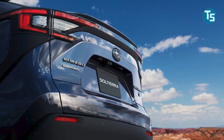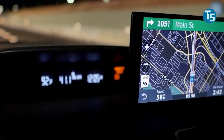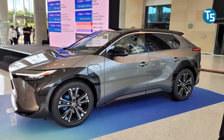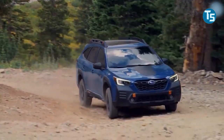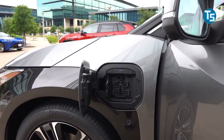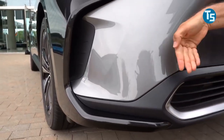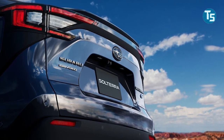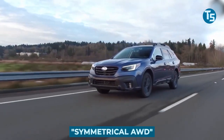The Subaru Solterra appears to be more similar to the Toyota BZ4X than previously imagined. Subaru's renderings and teasers show the Subaru EV with an identical outline. It has a distinctive headlamp design in a very similar form, implying that any sheet metal alterations would be minimal. Teasers confirm that the headlight design will be equivalent, and the charging port will be on the left front fender, just like the Toyota EV. While the rear of both automobiles would be similar, the bumper and combo lighting may differ, and it lacks a continuous light strip linking the tail lamps. Below the Subaru lettering is a symmetrical AWD badge.